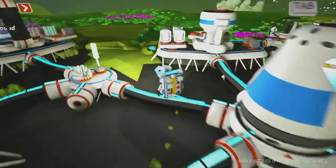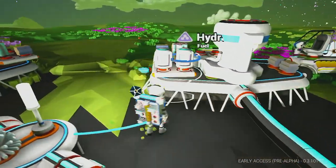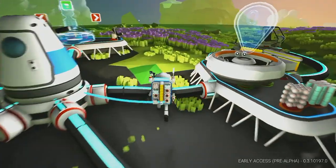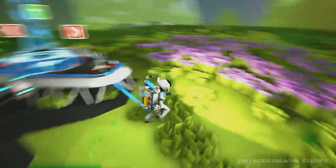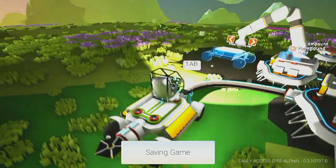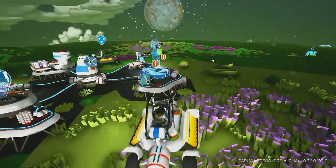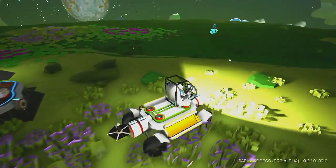There's a couple little advancements here. We got new storage containers we can put more stuff in, and of course we got more elements now and materials, because we've collected those as we've been going around. But basically, nothing big time new has happened. Other than that, I'm going to show you, we're not quite done researching yet, so you'll get to see what Fluster's been doing lately.